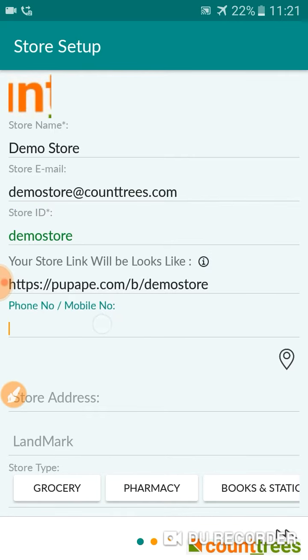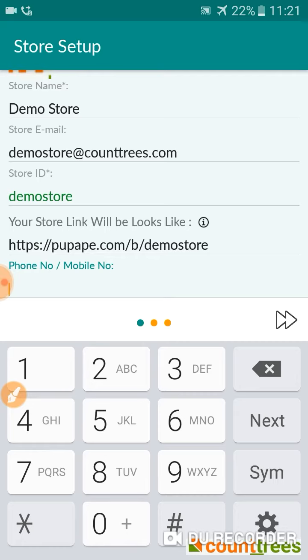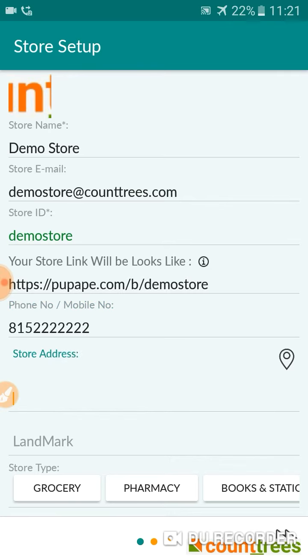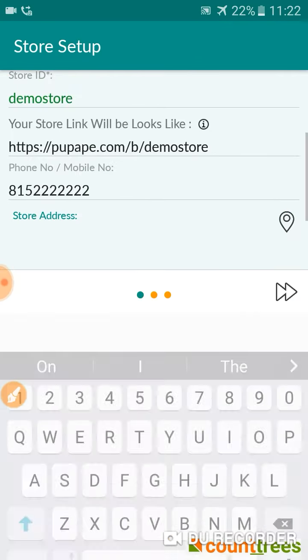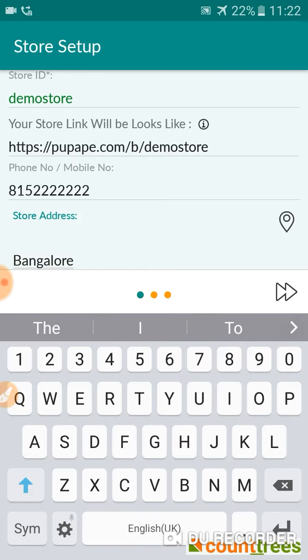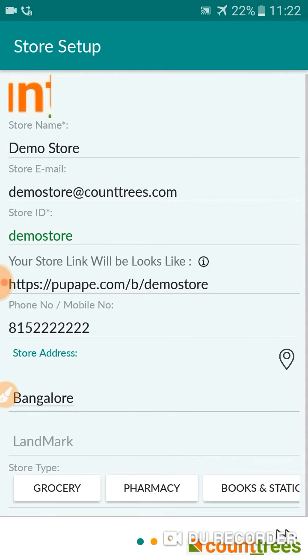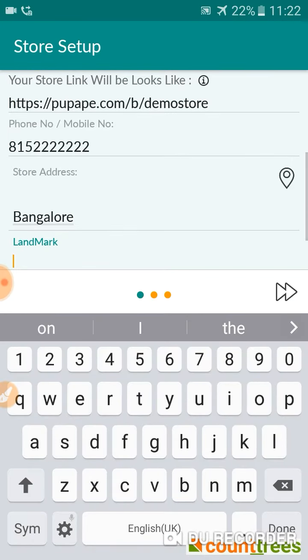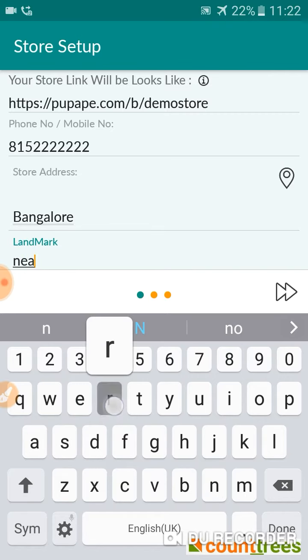Next, enter store mobile number. Next, enter a store address. You can select an address from Google Map by clicking this button. Let's enter address. Next, you can enter a landmark for the address of your store if you want, which is optional.